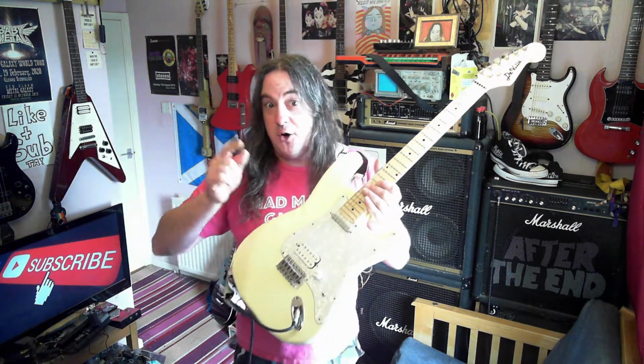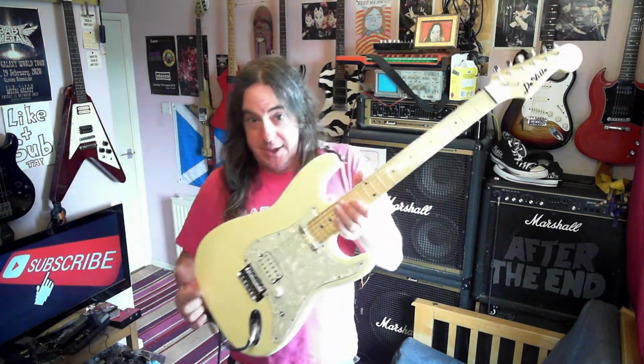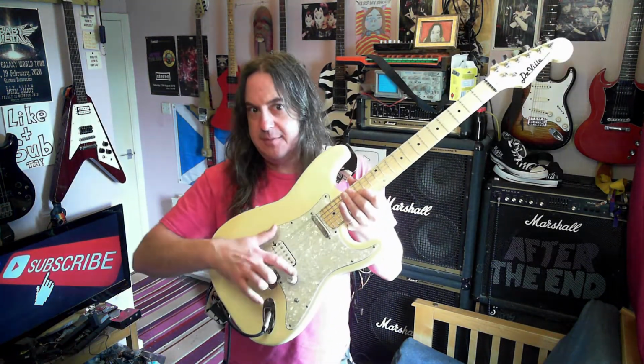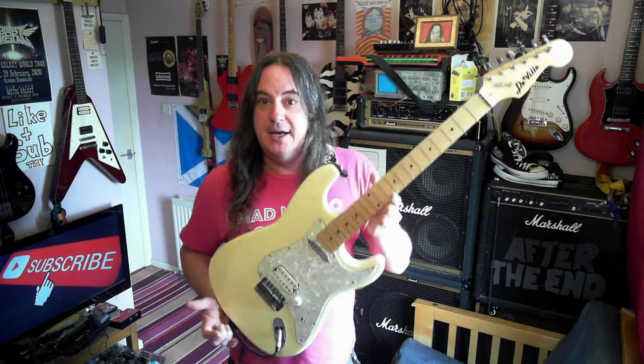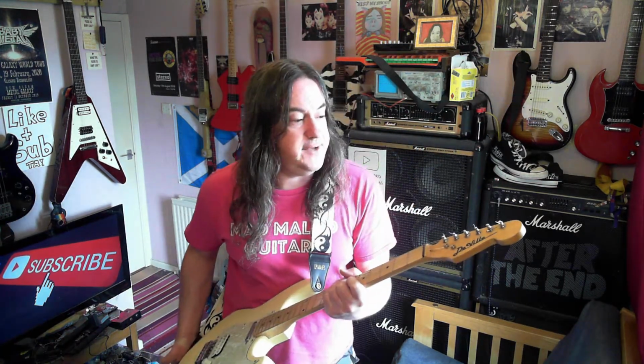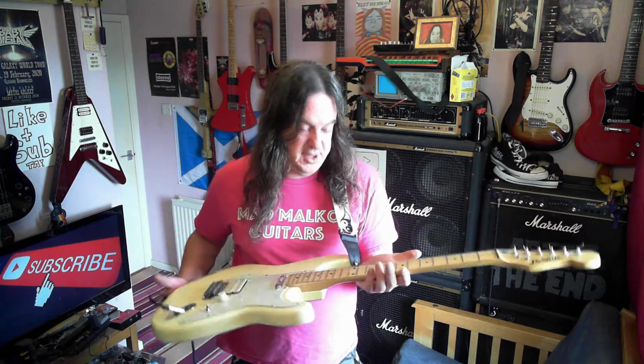Also, the other day I got this scratch plate off my pal Scott, and while we were talking about it, I thought, well, this one didn't have a scratch plate, it was all empty. Amazing neck on this guitar, fantastic. I don't really know who DeVille are. I kind of remember them from the guitar shops. I don't think they were an expensive make, but the neck on it is not like one of your cheapies, where cheap maple necks are kind of powdery. No, this one's rock solid and good.